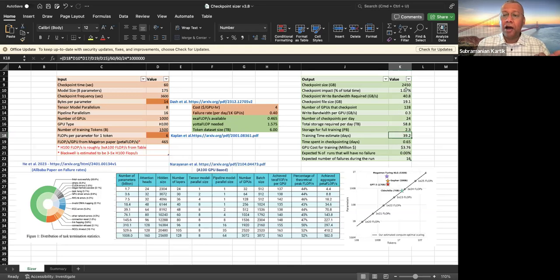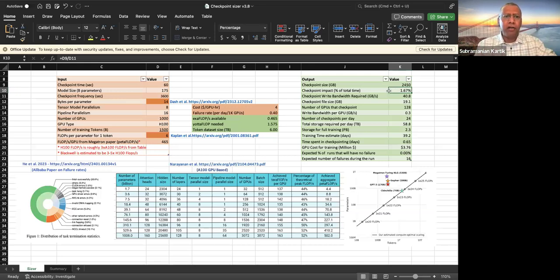Well, if I look at how much impact there is on wall clock time, what I see is, hey, 60 seconds divided by 3,600. That's the amount of time every hour that I'm doing checkpointing and therefore not doing training. That's about 1.67% of your GPU time that you're giving up for checkpointing. Now, it is tempting to say, oh my God, why that much? I'm wasting that much time.